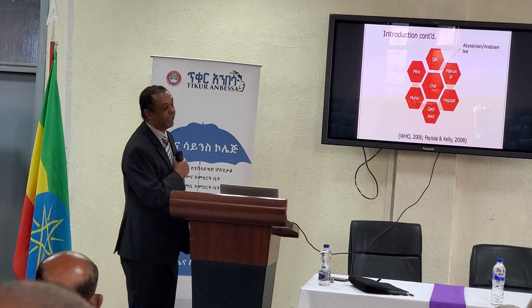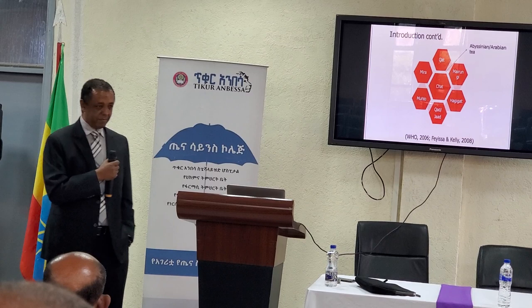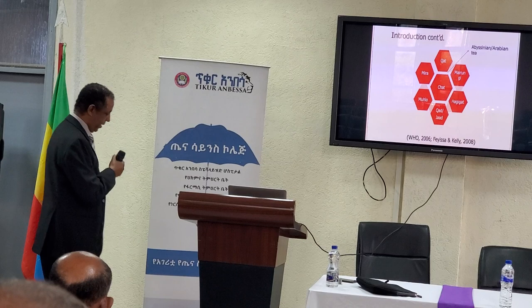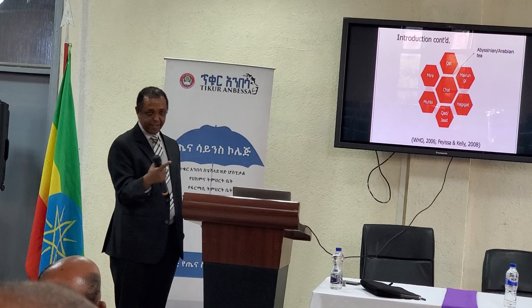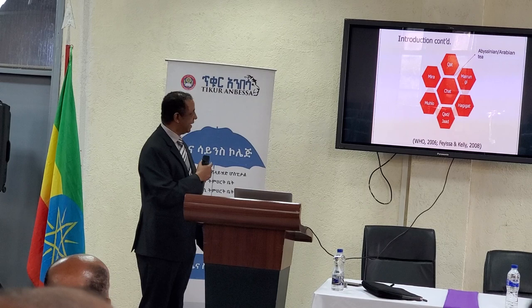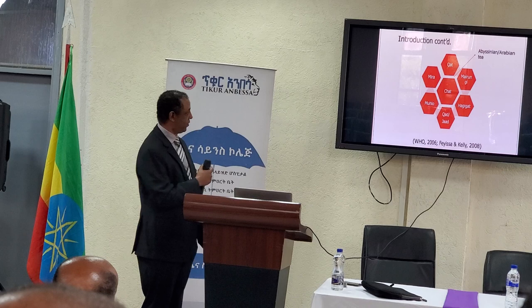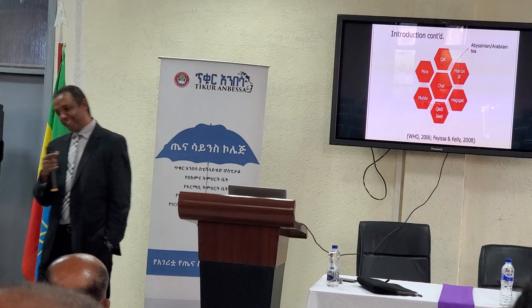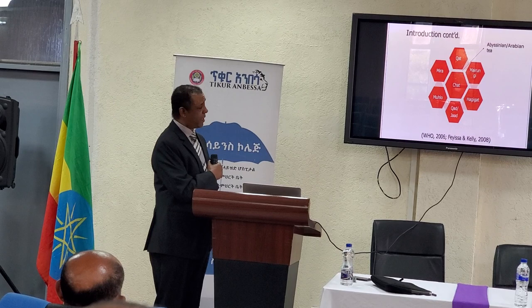So the name khat is commonly known by the scientific community. But khat also has different names in different localities. It is called khat in Yemen, khat in Ethiopia, miraa in Kenya, marungi in Uganda, hagirat in Hebrew, khat or jat in Somalia, and mlonge in Tanzania. So it's different from Catha edulis. The dried leaves are also called Abyssinian or Arabian tea.